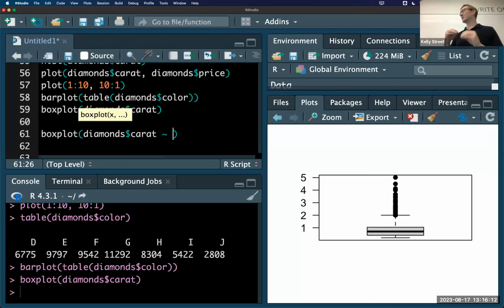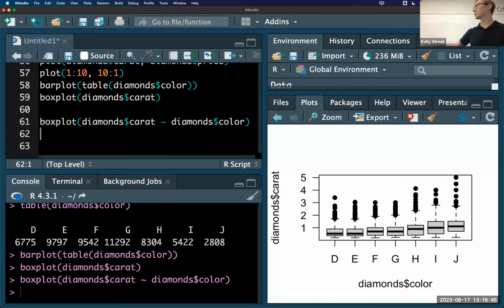And I'm not really getting into too much statistics here, but when you learn how to use the LM function for linear models in R, anytime you're doing any sort of regression model in R, you're going to use this tilde, that's the name of it. And it's going to be like y tilde x. I want the thing on the left to be modeled as a function of the thing on the right. And so I'm going to model carat by color and see if those things have any relationship. And it gives me a nice box plot of the carat values for each of those categorical colors.